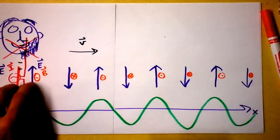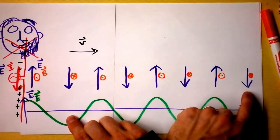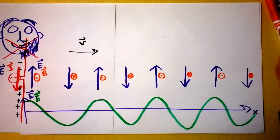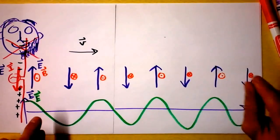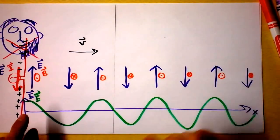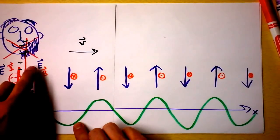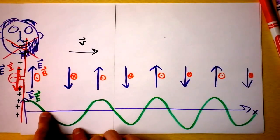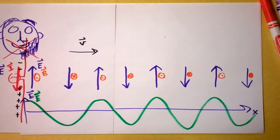You will find that always, the electric field and the magnetic field are at right angles to each other. I suppose you're not too surprised at that, because electric fields and magnetic fields certainly do have a normal-to-each-other kind of flavor. They're very much different from each other, and they have to be at right angles. But the cool thing is that there's an electric field at the same time there's a magnetic field. And when the electric field is gone, so also is the magnetic field. I'm going to try to draw this.